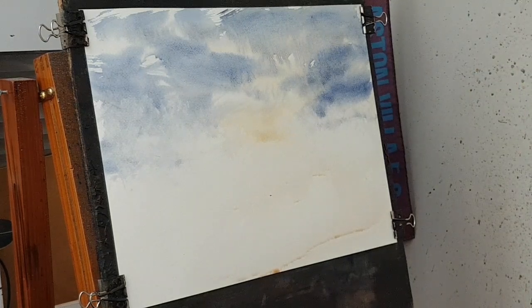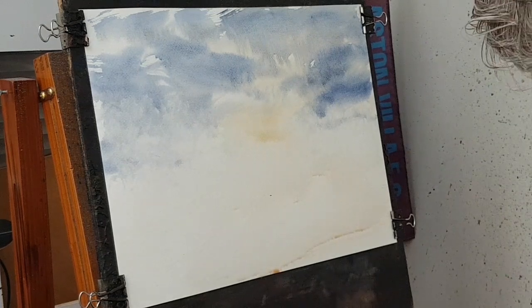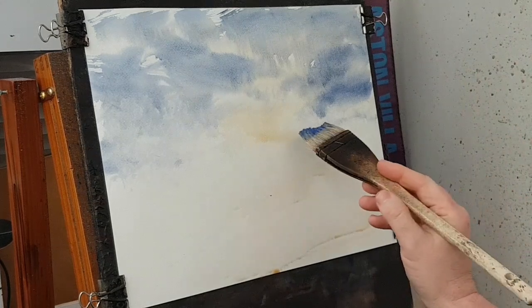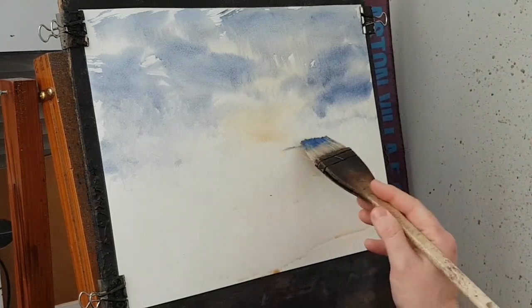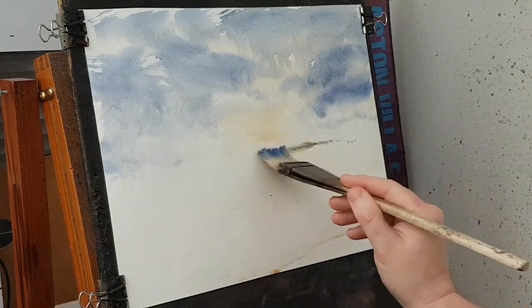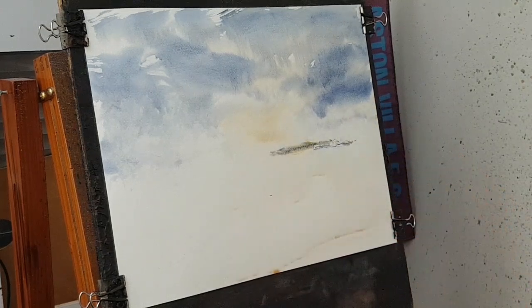Now looking at the photograph, I can just about see, I think there's some very distant things going on towards the horizon. Not too much, just keeping this very, very simple.